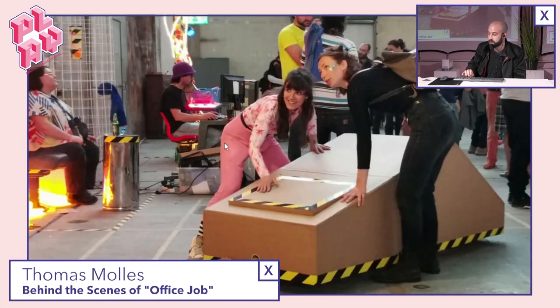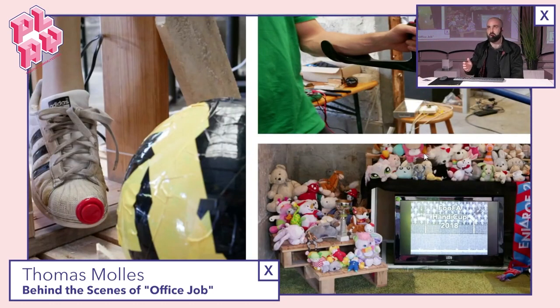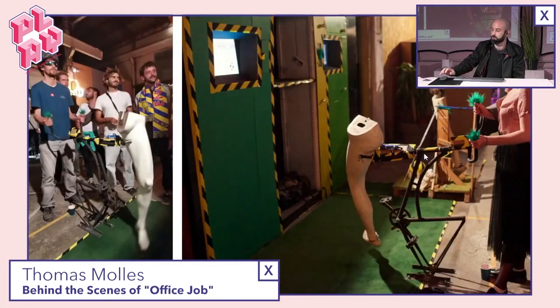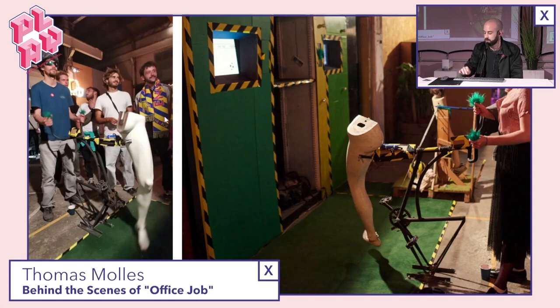In the same exhibition, we made another game. It's not really a game, it's more a slideshow called Fufa. This version is a football game. You play as the goalkeeper. The controller is this leg on this bike, and you have to move the leg to stop the ball on the screen. I don't get the picture of the screen, but it's okay. We did this version of Fufa after this one.